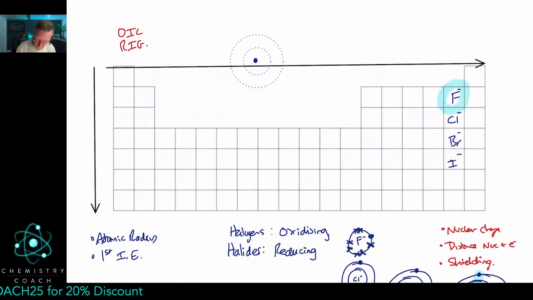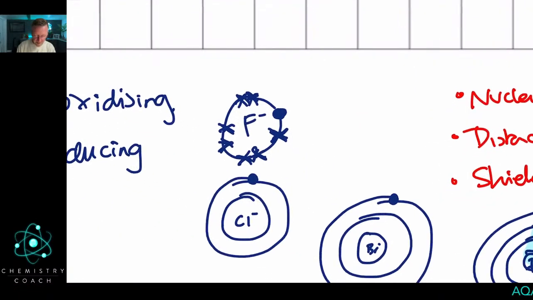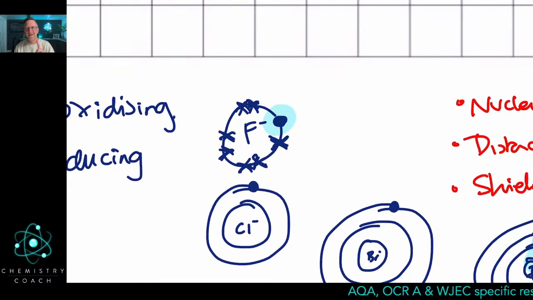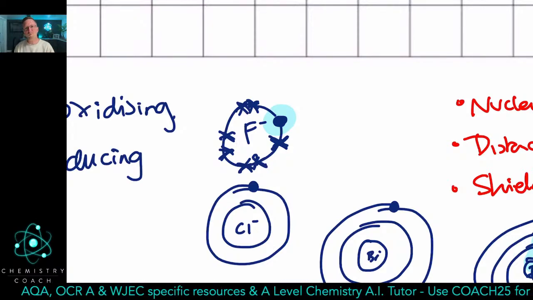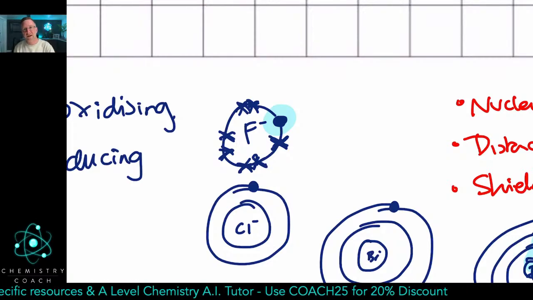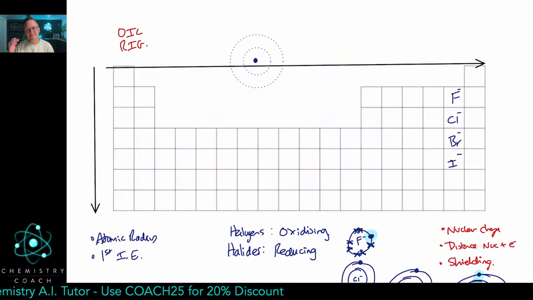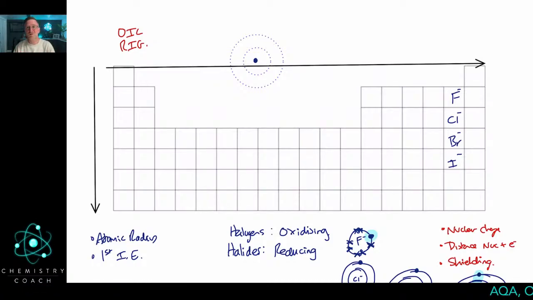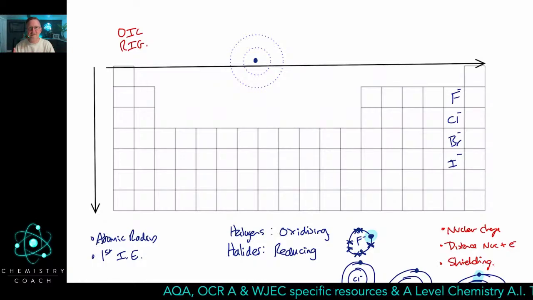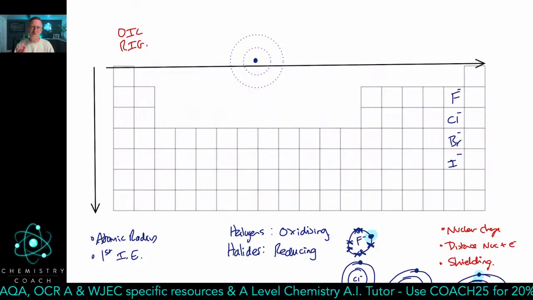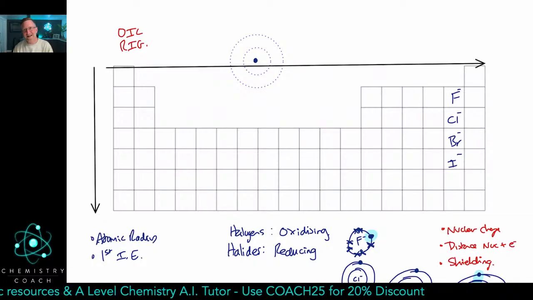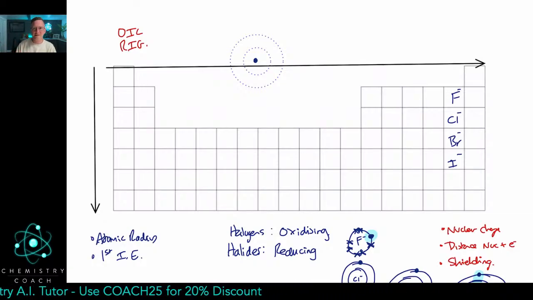Because on the flip side, fluorine up here, or fluoride ions, once this fluoride ion's got this electron, it ain't letting go. So it's rubbish at being a reducing agent because it just won't give up the electron to reduce that other thing. Okay, so atomic structure is massively important. If you can't remember the trends, you can work them out using, dare I say, common sense in terms of the amount of shielding and the distance from the nucleus and so on. So that's how atomic structure helps you understand and recall those trends in oxidizing power of those different elements.